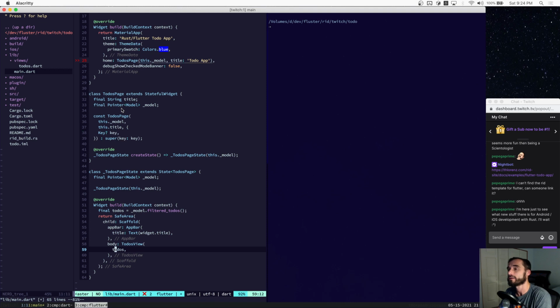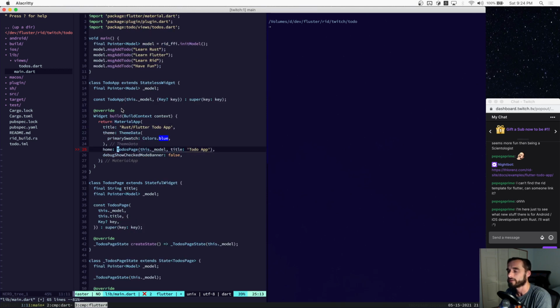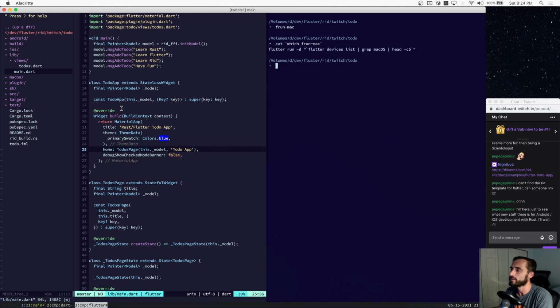So now we can almost run this. Let's see why we still have an error here. Model, 2 positional expected, 1 found. Okay, so we just do this like that. Now we should be able to run it. We ran the build before, and then we can just run. So just to be sure, what this is doing is not magic. All it does is run flutter devices, figure out which one is a macOS one, and then use that, so I don't always have to do that. All right.